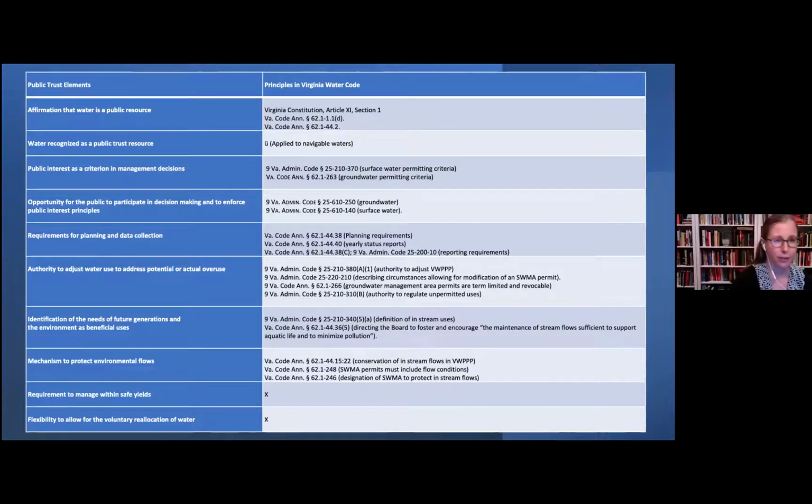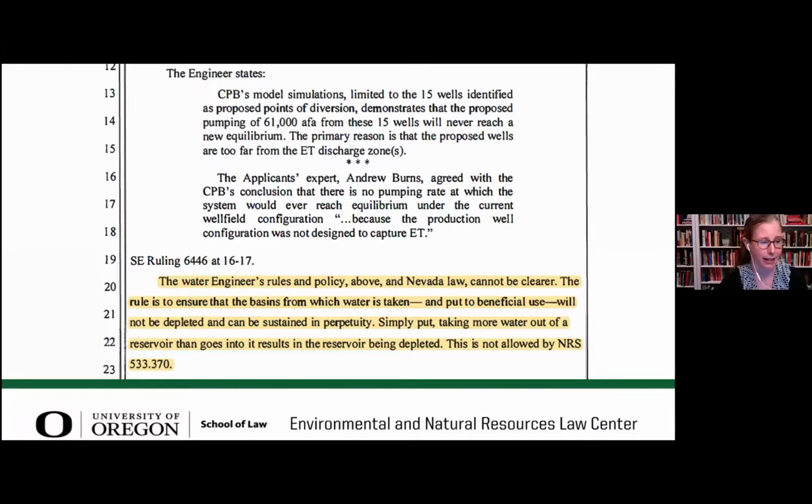So the first provision I'm going to highlight is the perennial yield or safe yield. So the requirement that you manage the resource within the safe yield of the resource, or limit, in the groundwater context, the amount of withdrawals to an amount that won't reduce the aquifer level below its amount of recharge. And the concept of sustained yield, or limiting appropriation to the capacity of the system, in water law is commonly found within the groundwater context and not the surface water context.